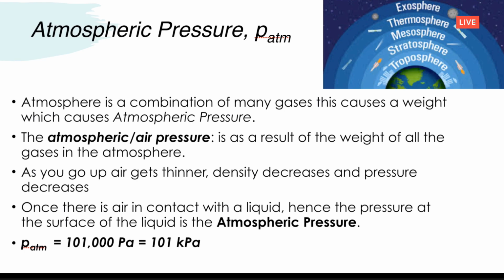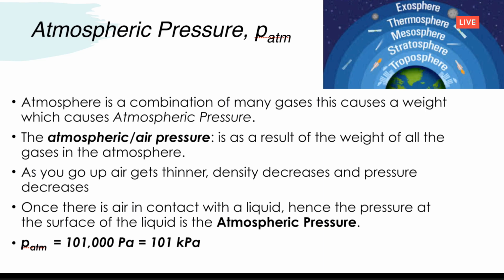Now it says that once there is air in contact with a liquid, the pressure on the surface of the liquid is actually equal to the atmospheric pressure. Right? So anything that is open to air is experiencing atmospheric pressure. So a glass filled with water, a pool with water, at the surface is experiencing atmospheric pressure. So when you go deeper down into a pool, you're actually experiencing pressure due to the atmosphere and pressure due to the liquid. Good? Because atmospheric pressure is always acting down on us because we exist in the medium of air.